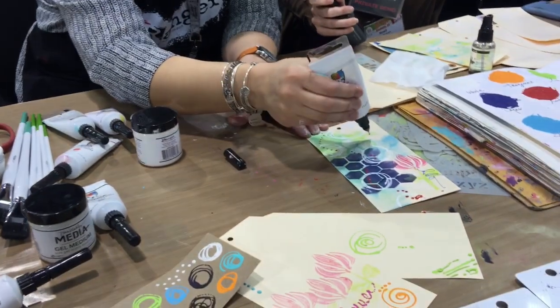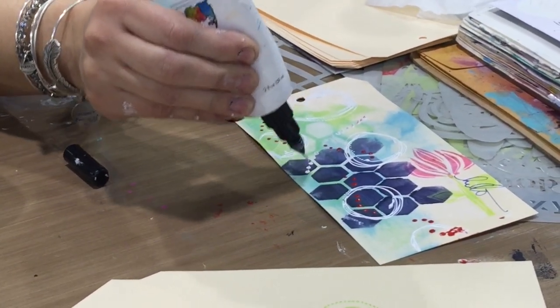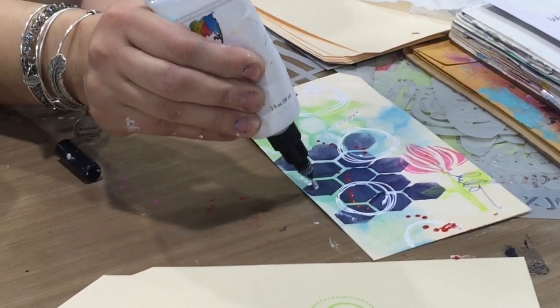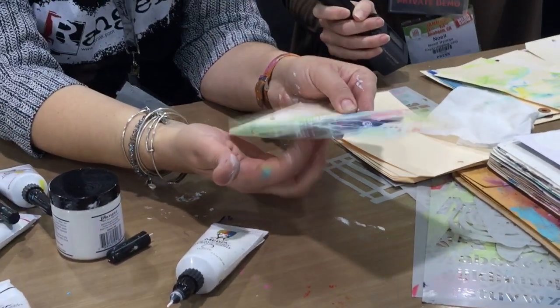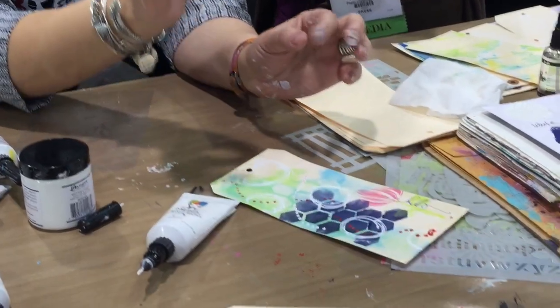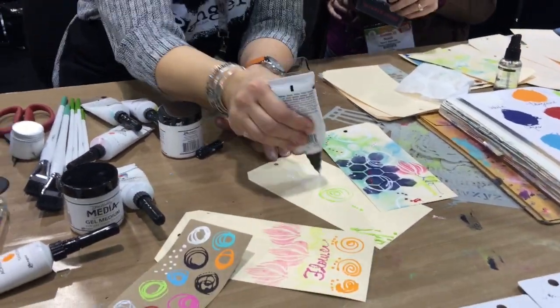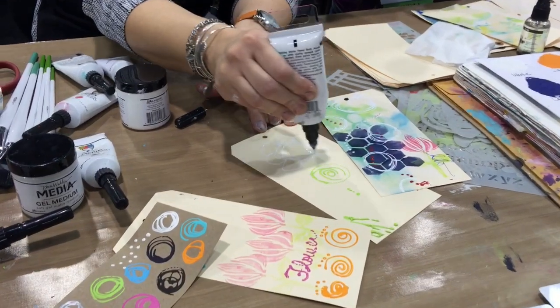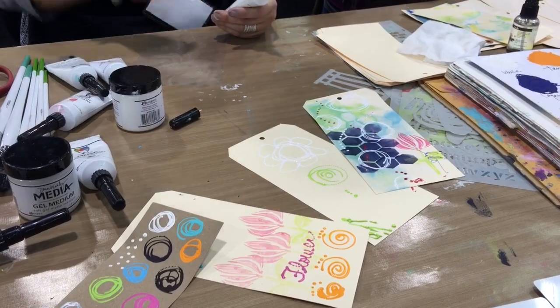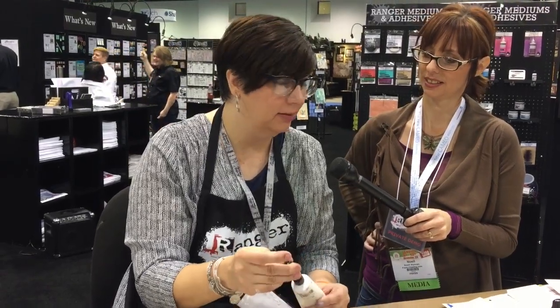Shake your paint down into the needle, make sure it's in, then squeeze and it becomes a pen. You can make it bumpy — it has a little Hershey's kiss peak. If you tap the bottom, a lady in the last group showed us it turns into a dome, like little enamel or acrylic dots. It's fun for adding doodle details on top of tissue paper you've gel mediumed down. And when your tube runs out, don't throw it away — cut the top off. There's enough paint for at least five more backgrounds.